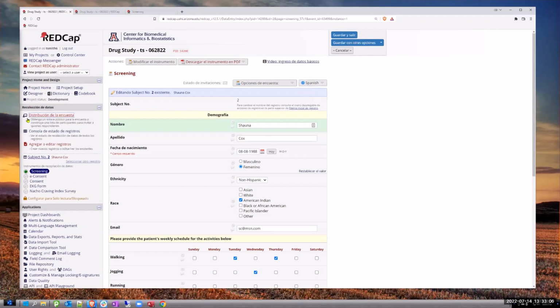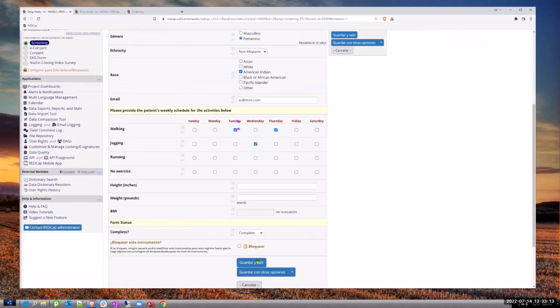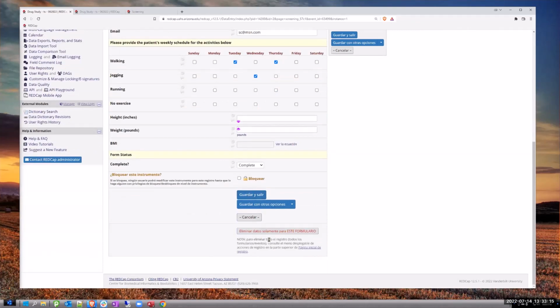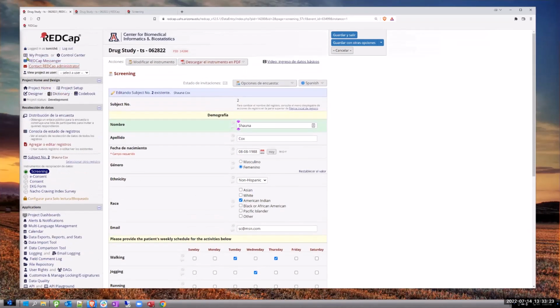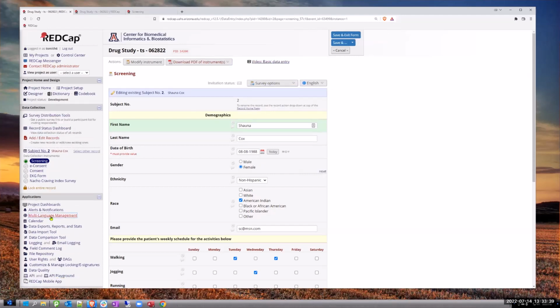If I change to Spanish, notice that it now translates all of these other buttons, right? So that's what you get from importing the Spanish. Now, it doesn't do anything for some of this. Some of these things you would have to do yourself, but it's nice that you get all of these other translations.